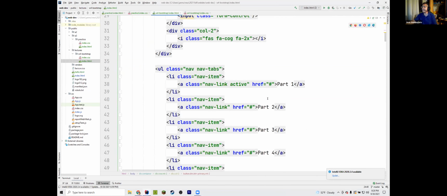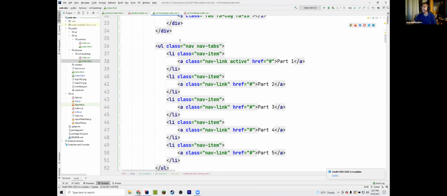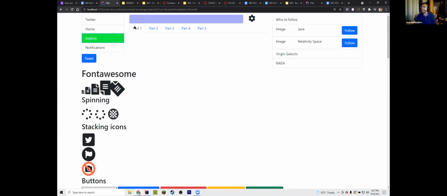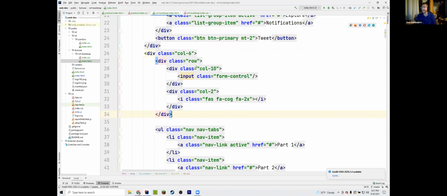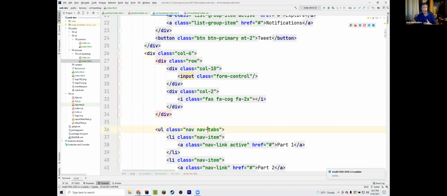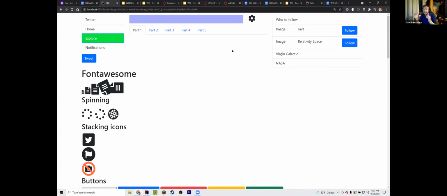You can go to the tab. Where's my tab here? Part 1 here, right? So here's my UL, which is being rendered right below this div above here. And so I want to add a gap between these, right? I can either add a bottom margin, or I can add a margin at the top. I could do it either way, right? So for instance, I can add a margin at the bottom of size 2. Okay, and so it's just gonna push down anything below me, right?